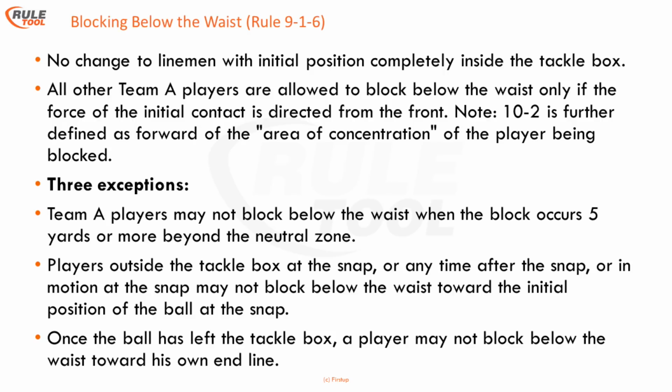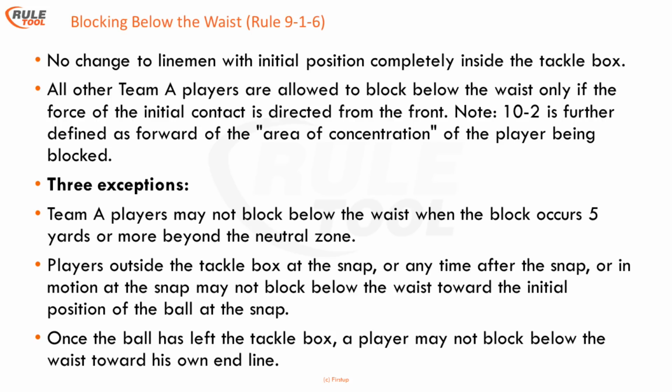We had a little further clarification that our 10-2 is further defined as forward of the area of concentration of the player being blocked. But I also want to call attention to directed from the front. It doesn't just mean that they block them in the front of the knees. The block must be directed from the front. The intent of that is the player can defend himself if it's directed from the front. So basically, the interior lineman can block below the waist from any direction. Everybody else has to block, if they block below the waist, from the front.